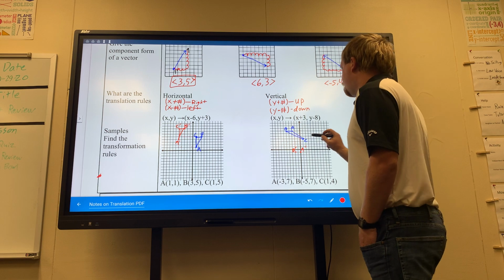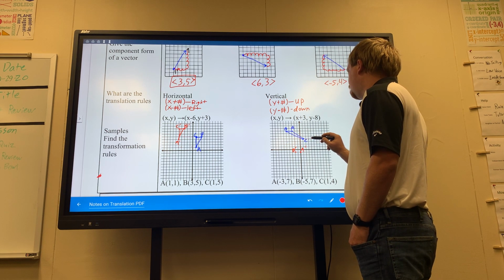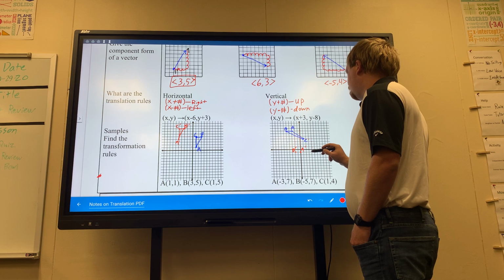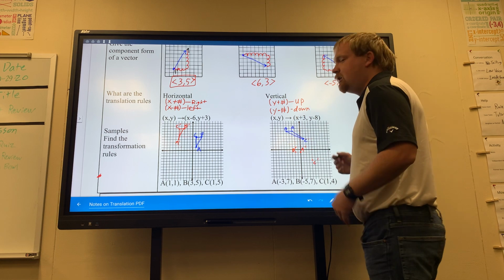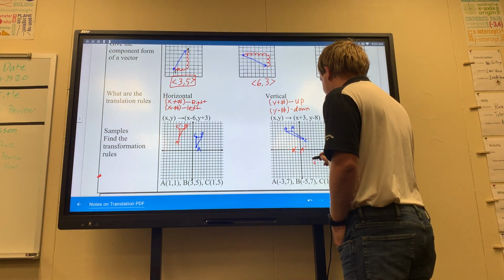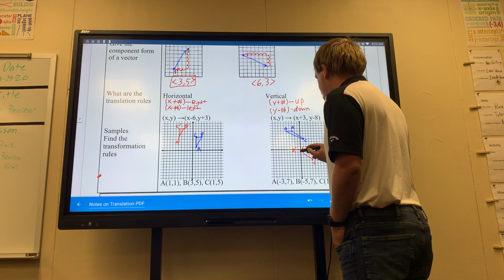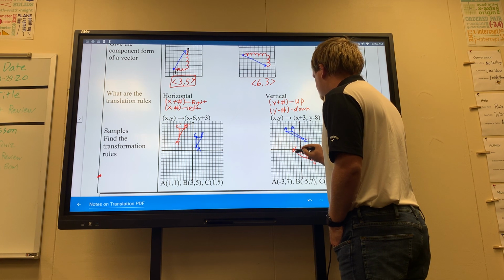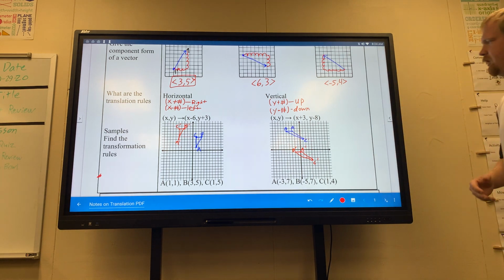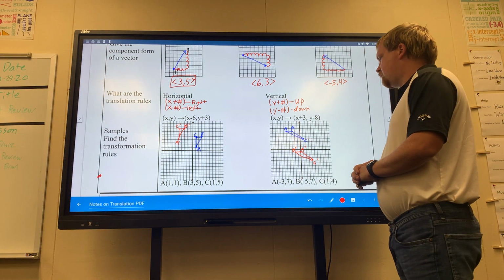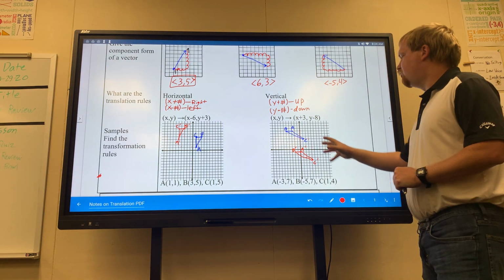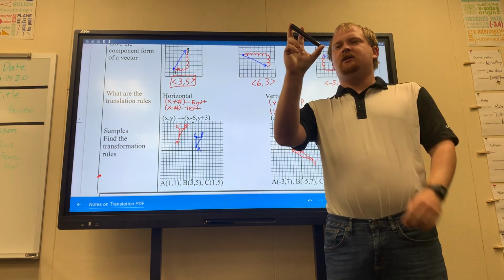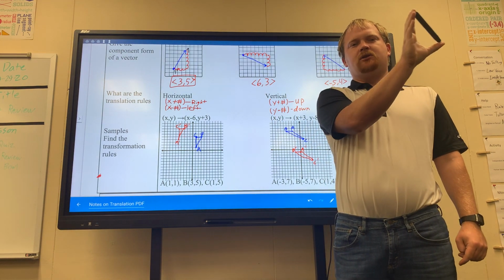And then 3 units to the right for C. 1, 2, 3. And I just went down 8 units for point C. And then I just draw my figure accordingly. Okay? So that's how it will look. This is how it will look for translation. It's literally taking this shape and sliding it accordingly.